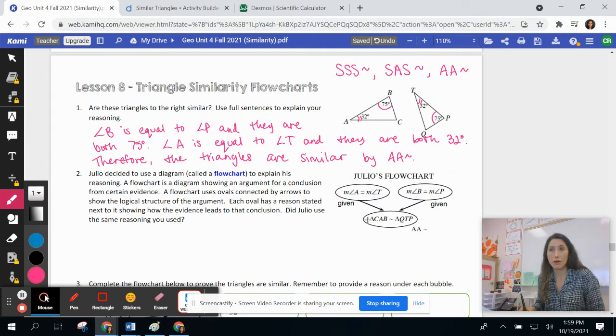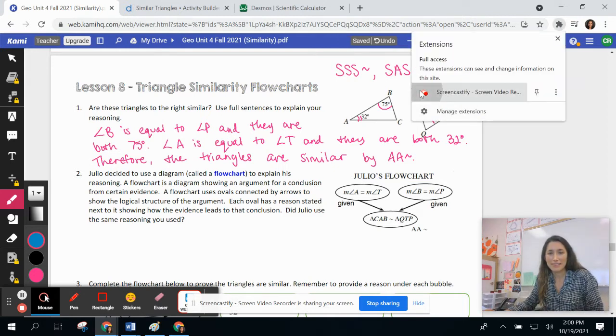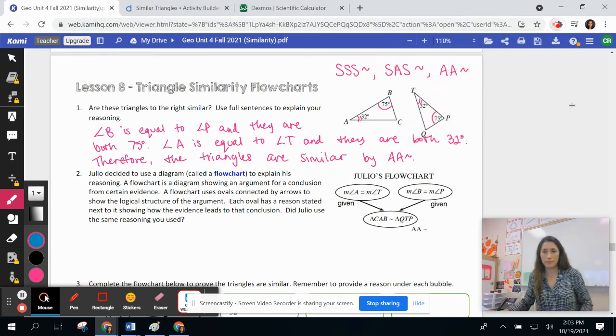Now what we're looking at is a different way to essentially format this. So we have a flow chart. Okay, so we're looking at pieces of given information here. It is a different way to organize our thoughts and our information. So you can notice here we have angle A equal to angle T. So that is in our statement here, in our sentence format, what we wrote out. Okay, we know they're both 32, and that's given information. So the fact that they're 32 degrees each was just on the diagram. We didn't have to do anything to solve for that.